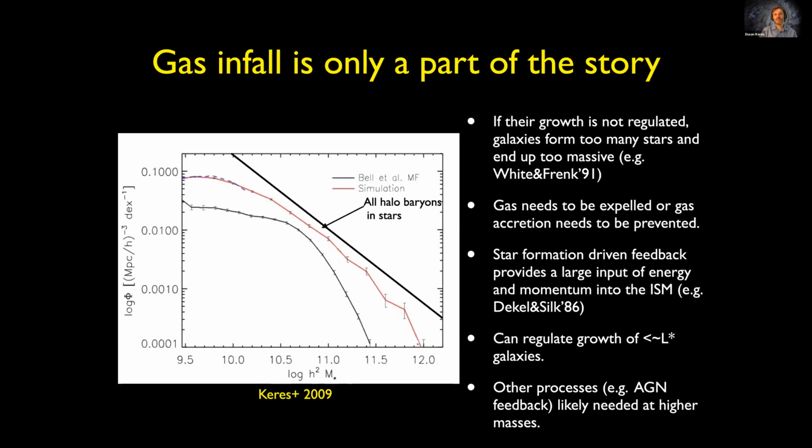And you can see also a third line that is a thick black line that was just done by hand by me. It's an approximate line that would show what would be the stellar mass function if all the baryons in galactic halos ended up in stars. So in galaxy formation, this simplified simulation is very efficient. It's not that far from everything cooling into stars, but it's far from the observed galaxy mass function.